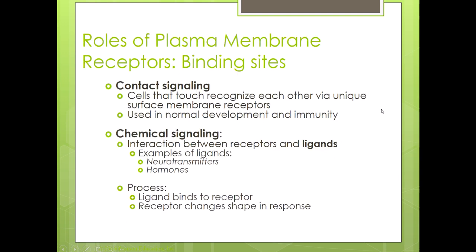So if we're talking about a direct cell-to-cell interaction, we're usually talking about what we call contact signaling, i.e. you've got a couple cells, they are touching each other, they recognize each other because they all have unique glycocalyx signatures, and then they're able to interact and communicate with each other essentially through touch. This is very, very common in embryonic development, because that's a process that is really highly controlled for it to occur properly.